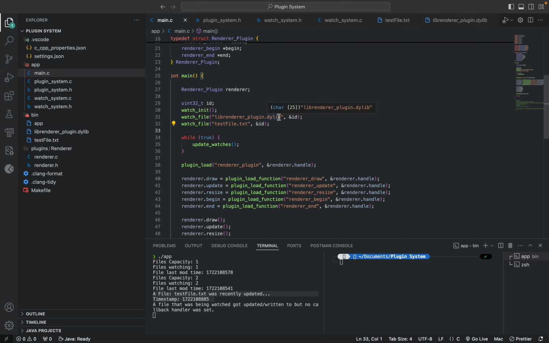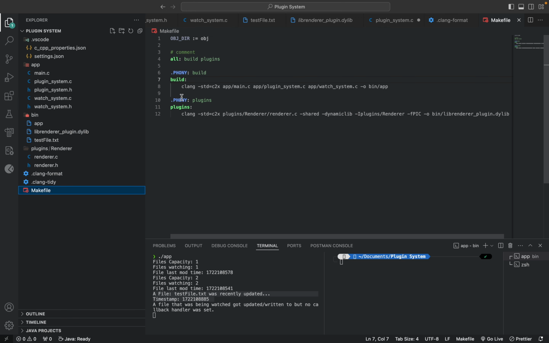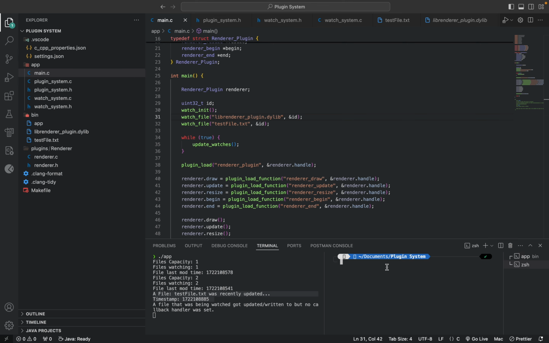and to illustrate how this would also work for dynamic libraries, for example, we're listening for this dynamic library change here. Now if I recompile this dynamic library, which is called a plugin for now, I'm going to recompile this with my makefile. So on this side of the console, I'm just going to say make plugins. This will just recompile our plugin binaries. So I'm going to hit enter, and I want you guys to see what's going to happen here, and I'm going to explain what you see.